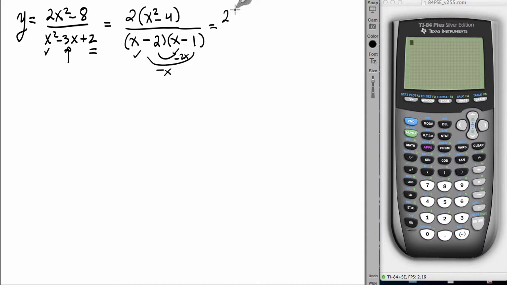Now, the numerator has x squared minus 4, which is called a difference between perfect squares. It will factor as x minus 2 times x plus 2.